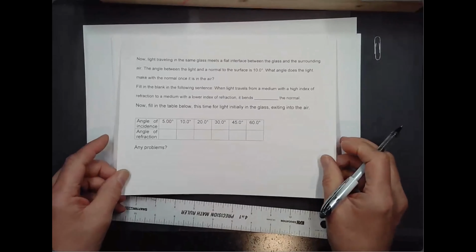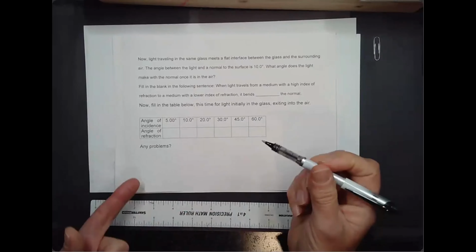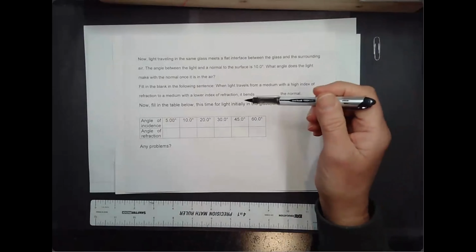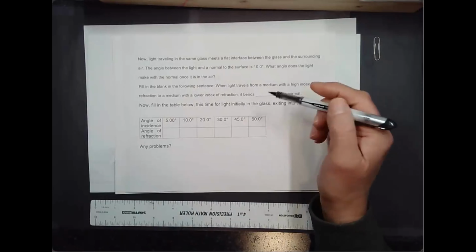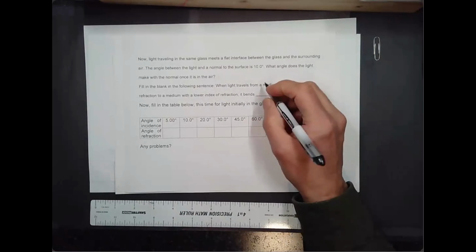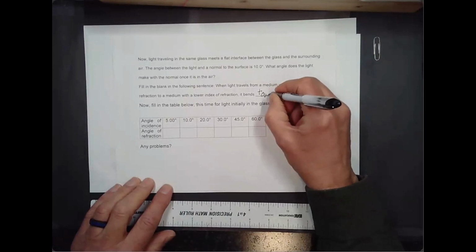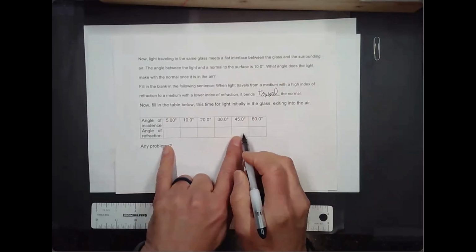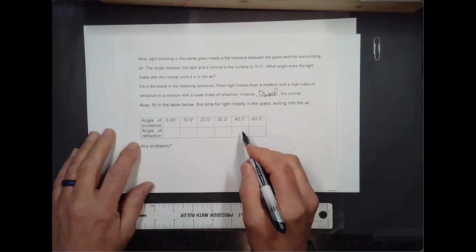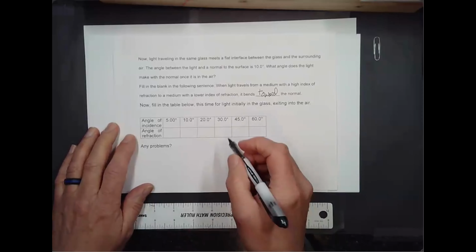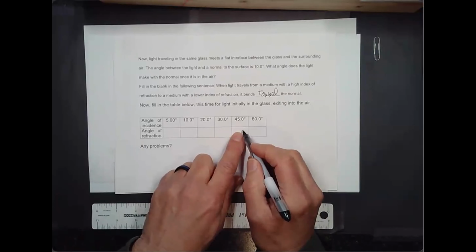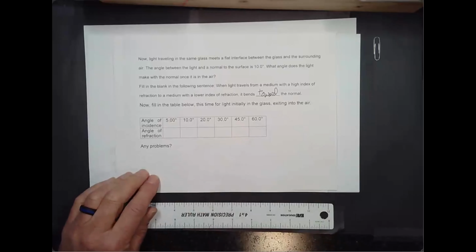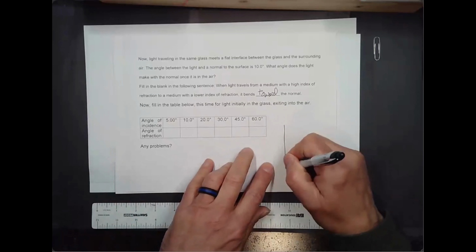And then we also did something in the reverse. We had light be in glass and go into air, and we found that it bends away from the normal in that case. And at some particular angle, which I can't remember if I calculated it or not, somewhere between 30 degrees and 45 degrees, light stopped exiting the glass and started being completely reflected. And that was a property called total internal reflection.